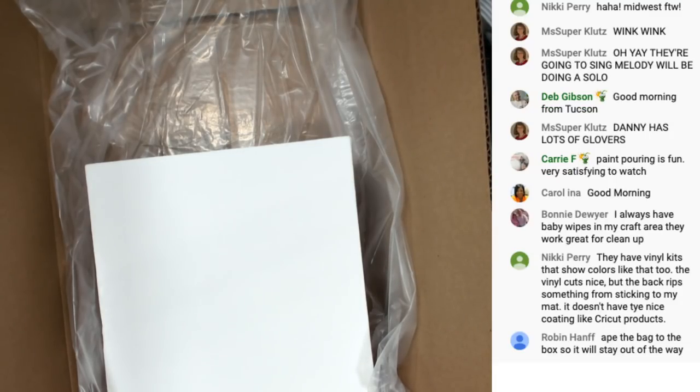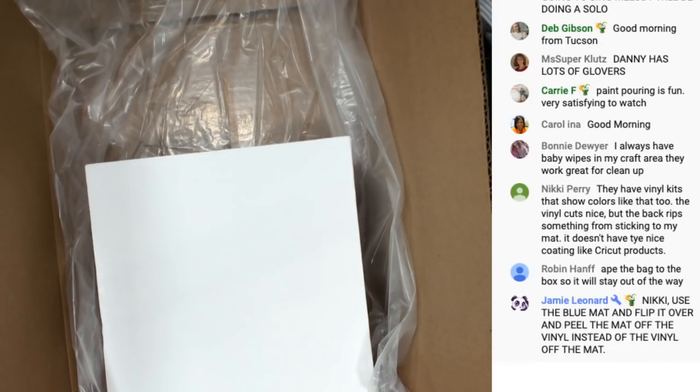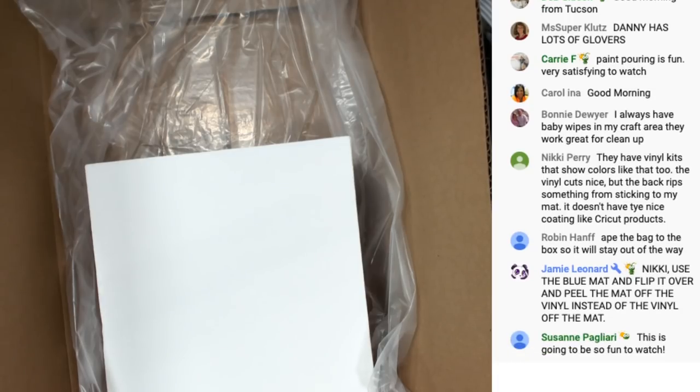Oh, can you open these? No. Is that open? Yes. What's the other one? And you can start opening yours. This one needs to be open too. Sorry, guys. If you're watching the replay, fast forward.